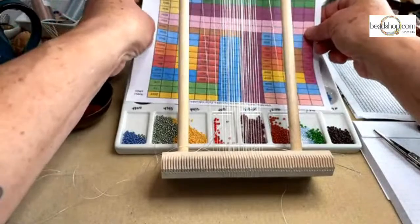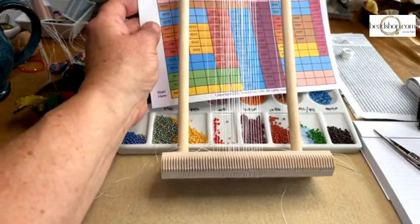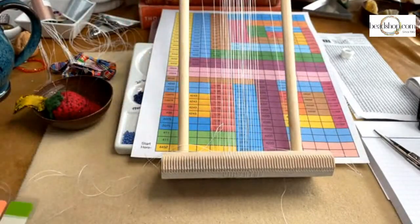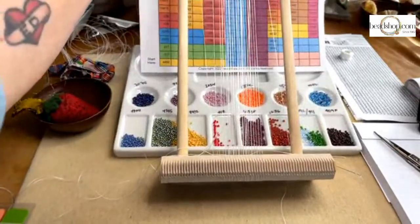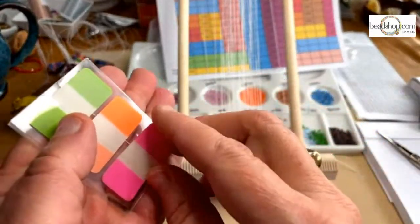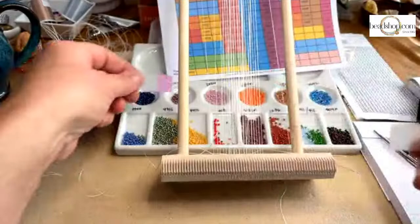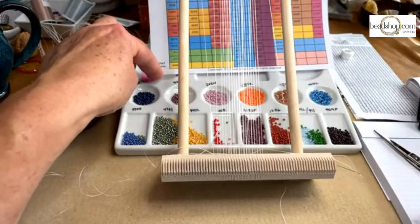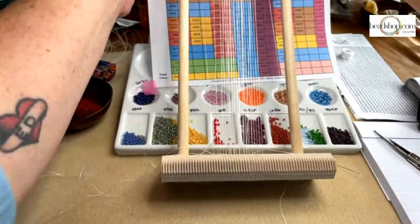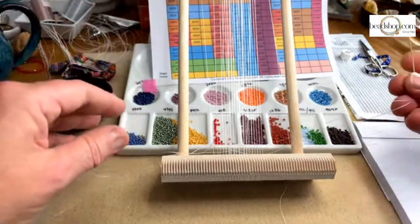And I use post-it notes a lot. Hang on to that thought, because my post-it note apparently has fallen on the ground. Okay. I'm going to use a post-it note to sticky it up there. And then another way to go is take a post-it note and just put it right under the row that you're on. So you'll move it up one row at a time. The little post-it note's just going to move right up, up, up as I go along. And really the post-it note's there just to keep you in place. If you lose your way, stop and find out where you're at.